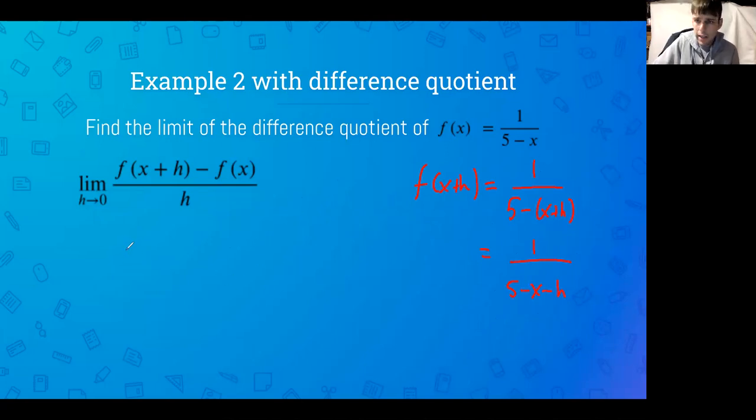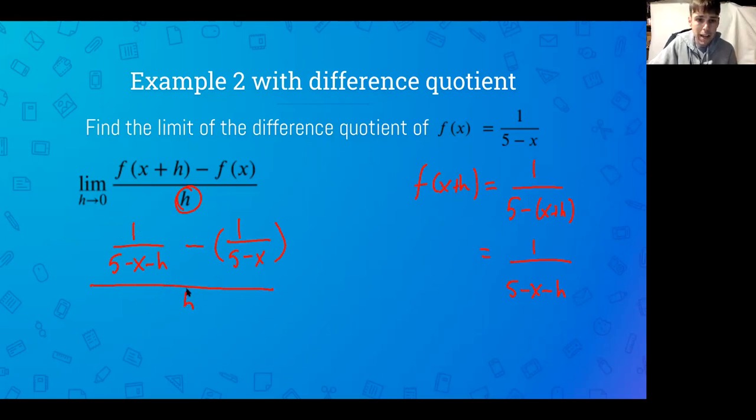All right, so let's go ahead and substitute these things into here. So we have 1 over 5 minus x minus h minus 1 over 5 minus x. We could put parentheses around that. It's not strictly necessary here because as a fraction, we know we're subtracting the whole quantity over h. Now, obviously, this is our discontinuity. That's what's causing the major issues here. But also, these are just not super desirable. We want to be able to get rid of some things here.